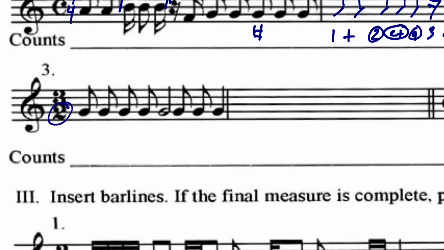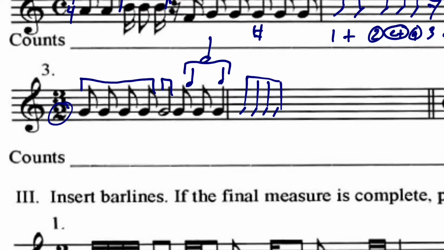Okay, this one's counting half notes, so it's a bit weirder. 4 8th notes equals one of our half note beats. And we have another half note. And then we have 2/8, which equals a quarter, plus a quarter. And all that, of course, equals one half note. So let's beam the first 4 together. 1, 2, 3, 4. 1, 2, 3, 4. 8th notes go together, followed by a half note, followed by 2/8 and a quarter. 8th, 8th, quarter. And I can only beam these 8ths together because a quarter has no flag. And if there's no flag like that, then I can't beam them together. So ones with bigger note values look kind of weird sometimes.